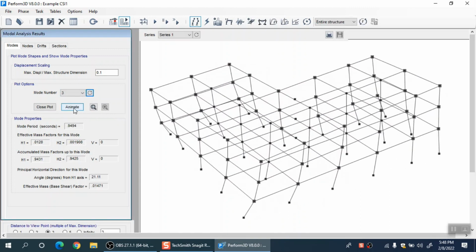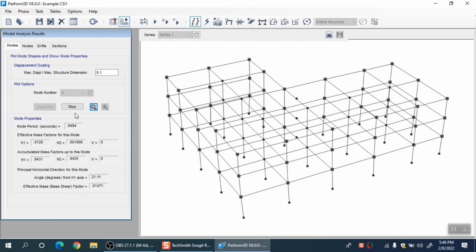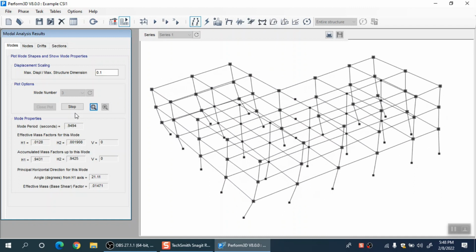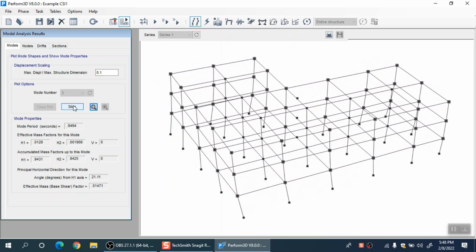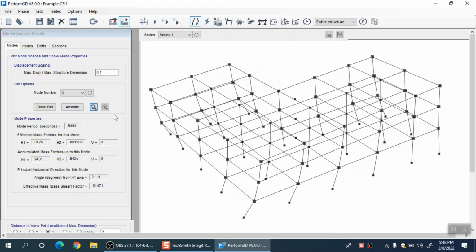The third will be, I think, a rotational or torsional mode. Yes, this one. So modal analysis is elastic analysis. Obviously, it will not be related to any nonlinear results.